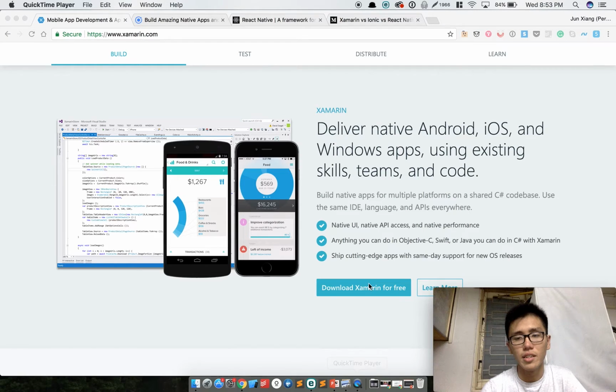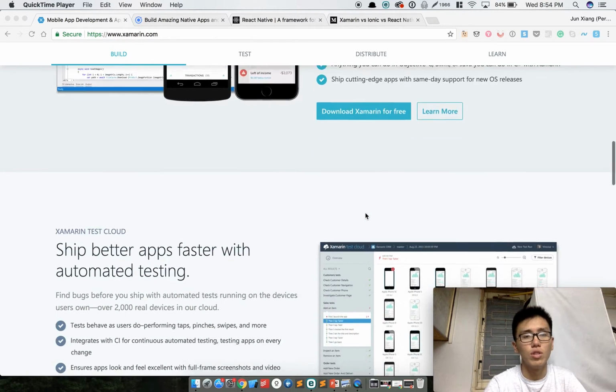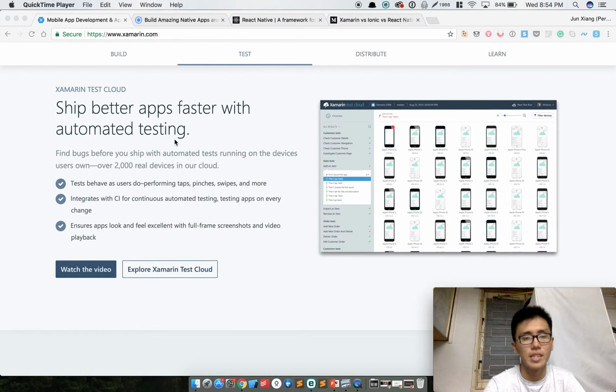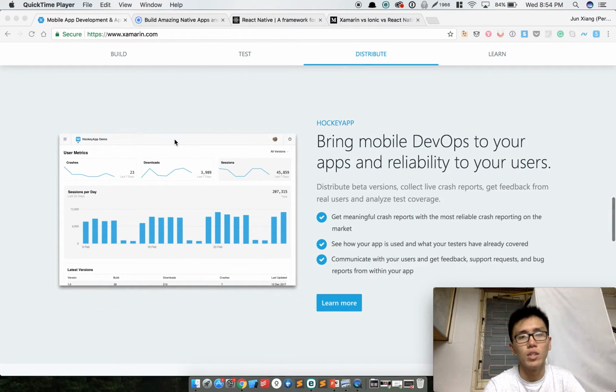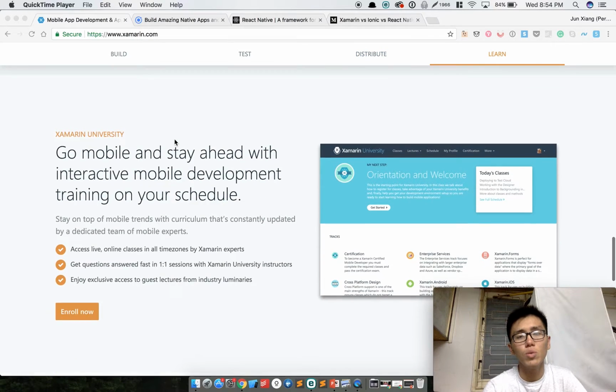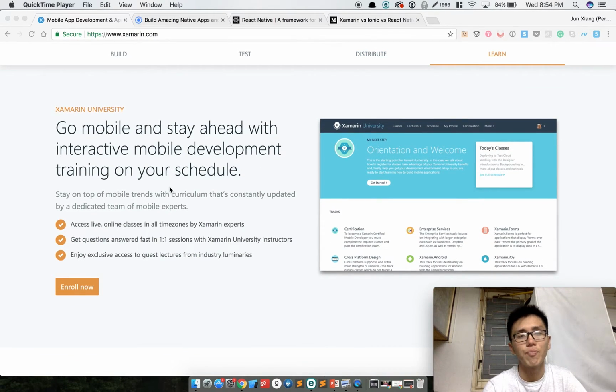if you could see here, most of the code is using existing layout, which means that for the design side you still got to write it in Swift, and for the Android side you got to do it in Java XML for the base side. But when you go down to the logic, you can write all of it in C sharp. So it allows you to ship fast, and it has all this testing suite in there to bring it forward. But one of the issues with this is that you have to learn C sharp.